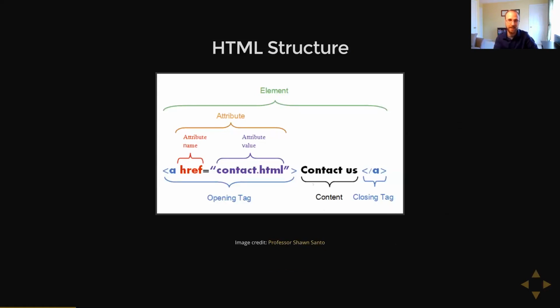But you need to understand, how do I get this content? Well, that's defined by the various attributes. There's a number of different attributes. In this case, it's a reference attribute, and it's called contact.html. That's the code that provides this, and then the "contact us" text is what you want to extract.